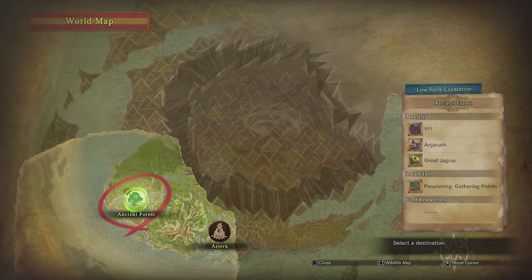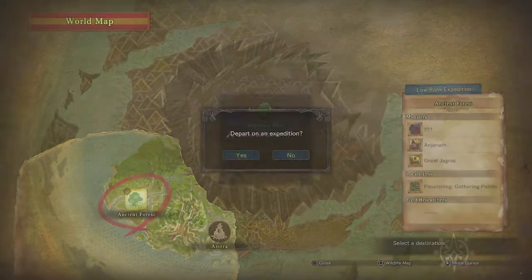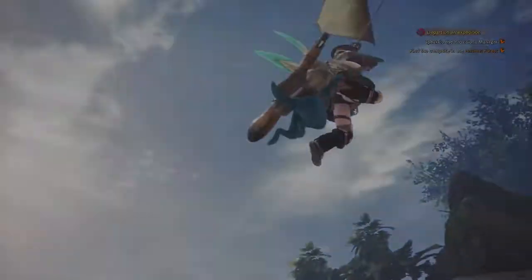So here, ancient forest. We can see gathering points are flourishing, so we're going to see lots of herbs and things that we can gather from. That's pretty sweet. There is a Great Jagras and an Anjanath just wandering around here, and there's also something else that we haven't seen before. There's no NPCs. There usually will be NPCs hanging out, kicking around. Sometimes they'll have quests or missions for us. That's pretty cool. And then we can pick which camp we're going to start at. We only have the one camp. We are literally going here to create more, so we have more options. But we'll do this. And here we go. Up, up, and away.